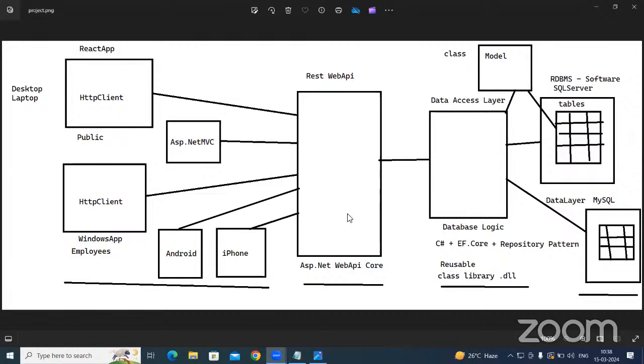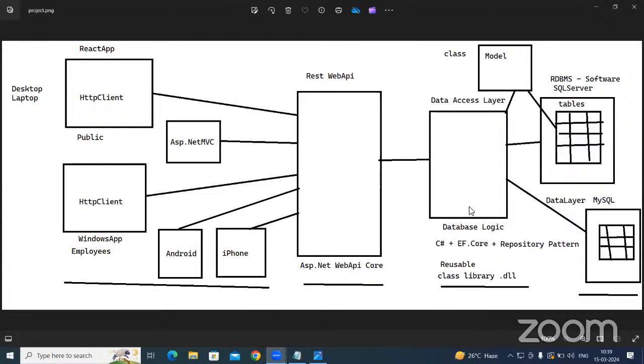Now it communicates with the backend REST web API, which is created by using ASP.NET web API core. This web API layer communicates with the data access layer. This data access layer is designed by using EF.core with the C# language. To make this data access layer reusable, you need to use another library called class library, so that you can make it a DLL file and the data access layer is made reusable among multiple layers.